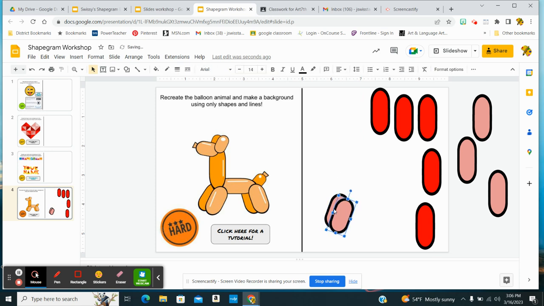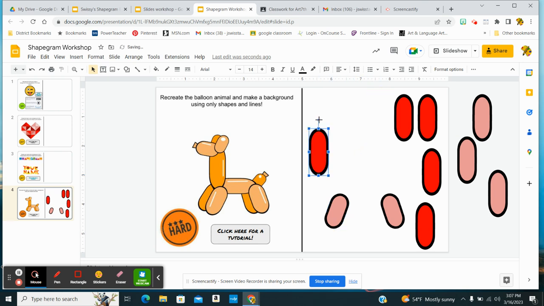I'm going to Control C and V that one because I want it to be the same for the one in the back. Okay, so we have two front legs. Now we're going to take our darker ovals, and I'm going to fly it down, and I'm going to try and make it a similar size, about the same size. And I have to put this darker one behind the lighter pink one. And it is going behind it.